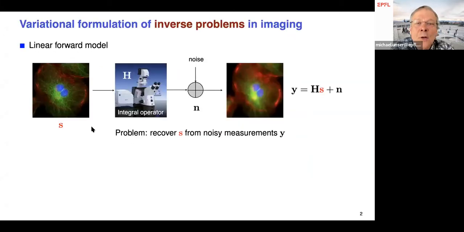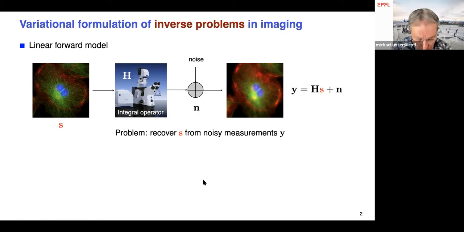Maybe just to tell you a little about my background, that's the general problem of biomedical imaging. You have an object, for example, a map of fluorophores in a cell. You're looking at this through a microscope, and so what you're getting is a blurred and noisy measurement. From the measurements, you would like to recover the original object. Since you know the physics, you have an underlying model that you can write as a linear model with a matrix H. And of course, you also have measurement noise.